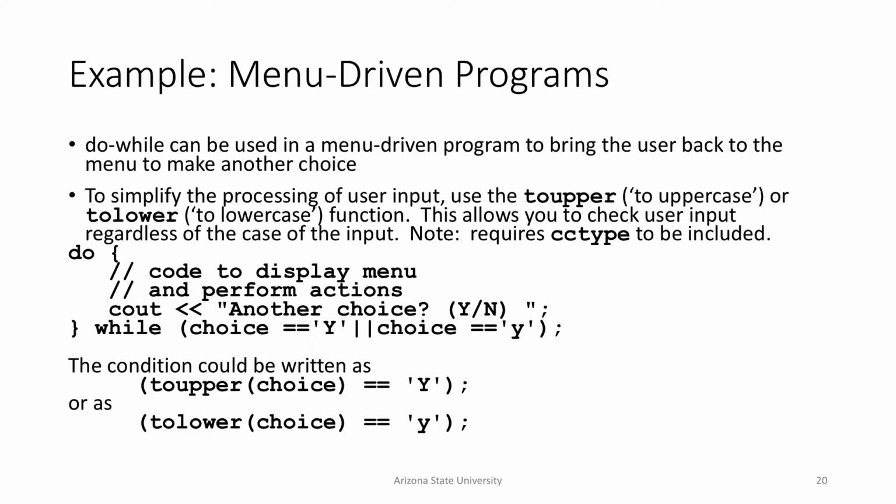But any questions on while and do-while loops? Yeah. When would toupper and tolower be useful instead of just doing choice equal Y and choice equal lowercase y? toupper just seems like a lot of redundant wording. What might be useful is in a switch case type thing. So if you have case capital A, and then you also need a case lowercase a if you're going to handle that. If you set the character to be tolower of the inputted character, then you only need to look at the lowercase ones. So toupper you can assign, of course, to a variable itself. Other questions?